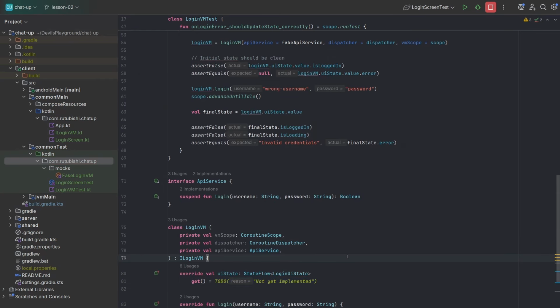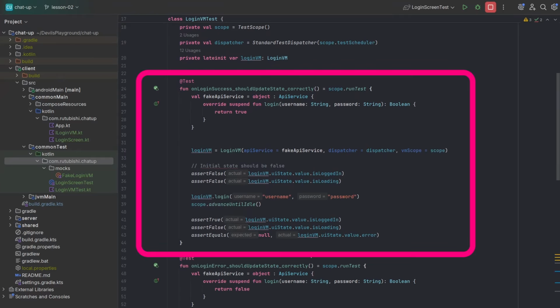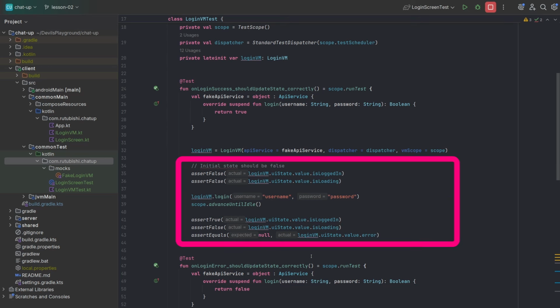Fantastic. Let's go back to our test. This fake API service just returns a true for our ViewModel. We can construct our ViewModel, provide the API service as a parameter, our dispatcher, and the scope that we will use. Our initial states should be false.